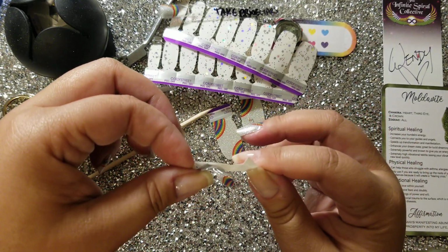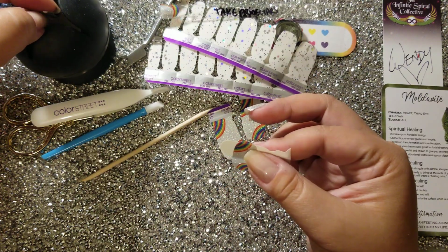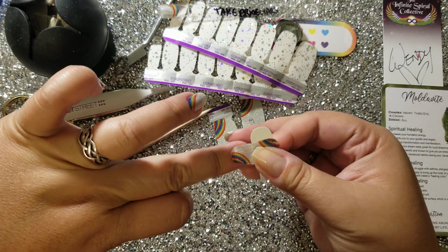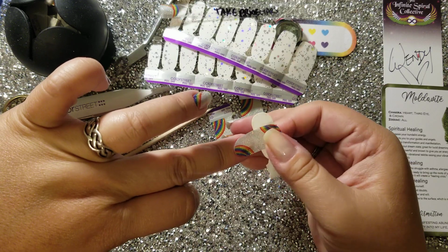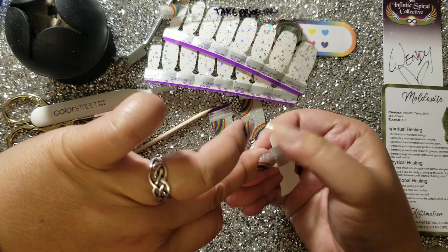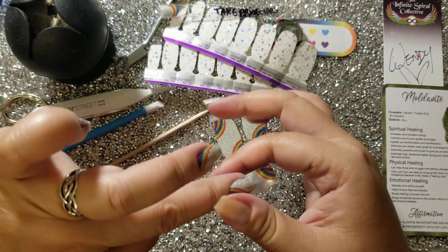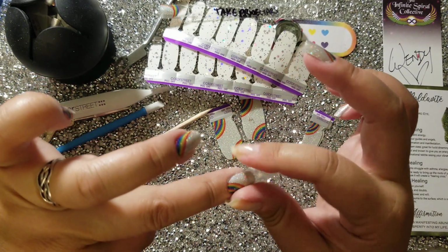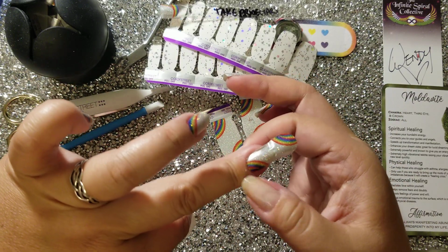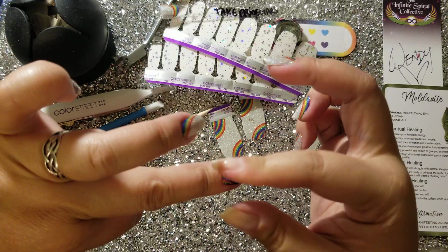So, lots of bright ideas, most of them from Tara. And how did I discover Tara? I started using Color Street and I was searching YouTube for Color Street and her videos popped up. And then I joined her Facebook group and the rest is history. I love her group because she has a lot of fun things for us to do and it's really interactive. And I'm in a bunch of other Facebook groups about Color Street. And it's just a lot of fun.